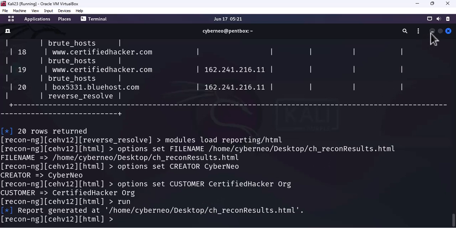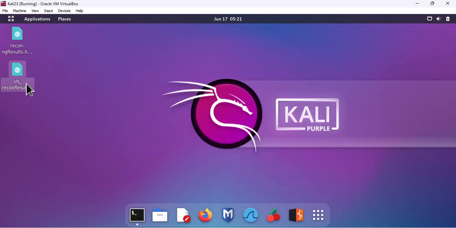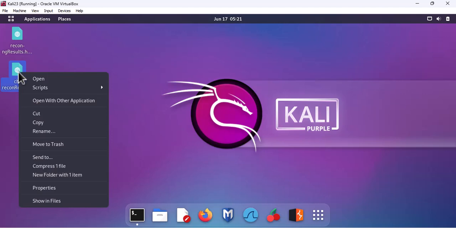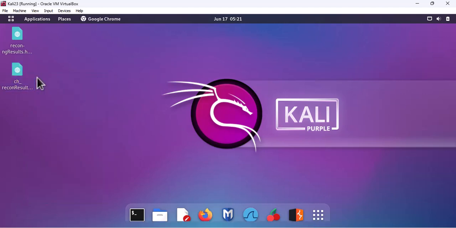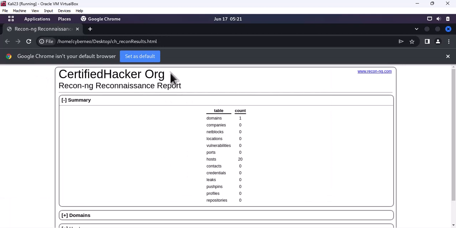So let's go and take a look at it, and that is it here. So I'm going to open this. It's going to open nicely, and as we can see, certified hacker org, reconnaissance, Recon-ng. Now you have the summary. It tells us we did for only one domain, and there is the hosts.